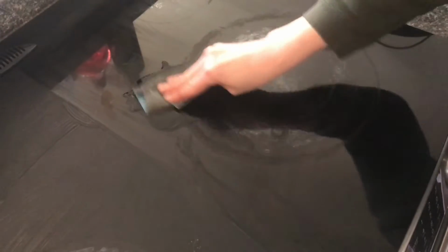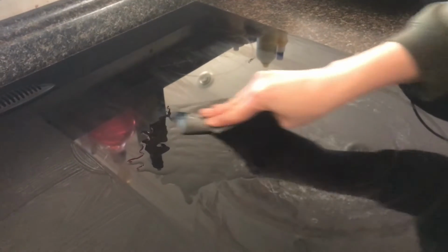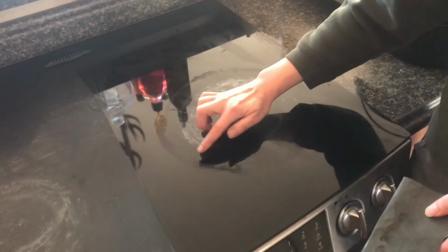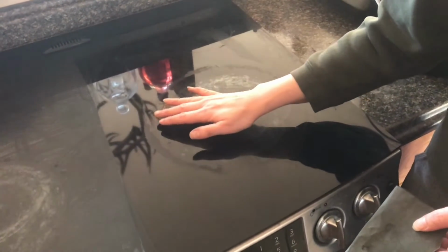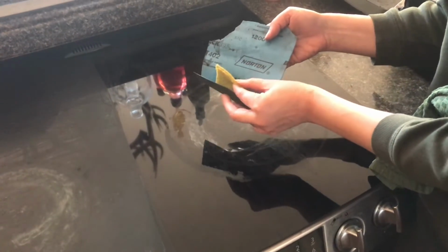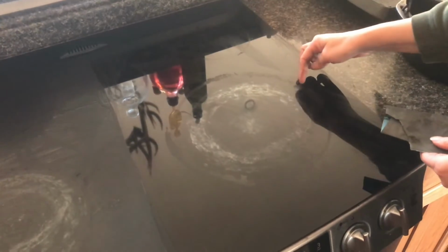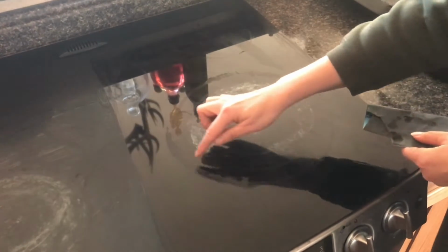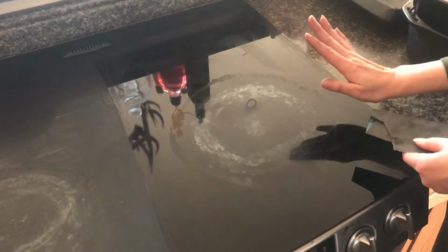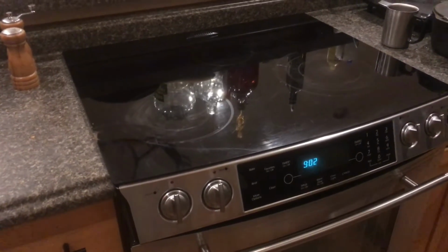Okay, just this portion so you can see what's working and what is remaining. So you can see this is where I was not scrubbing, this is where I was scrubbing, and that grime has gone away using this 1200 sandpaper with a soft scrubby inside, so it's not so hard on your fingers. And now this is where I was not scrubbing. And you can see there's a graphic line, there are concentric circles in here that were not visible before. All right, so we scrubbed the entire surface and now everything is done.